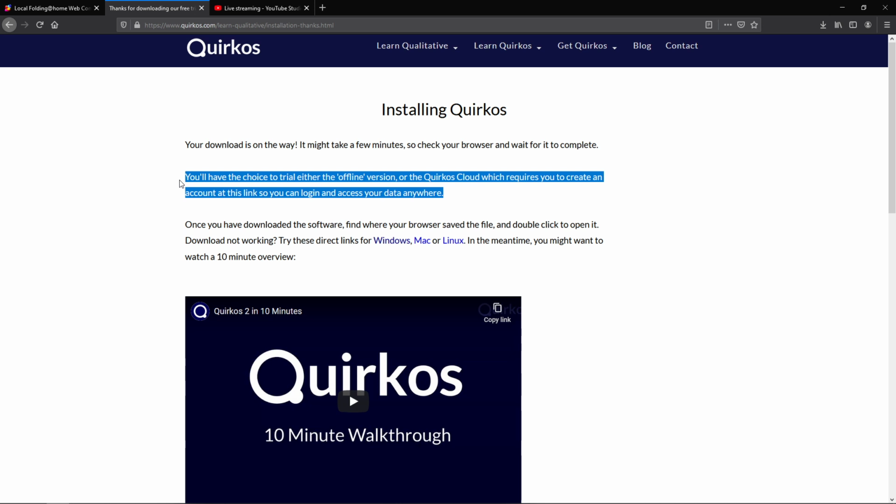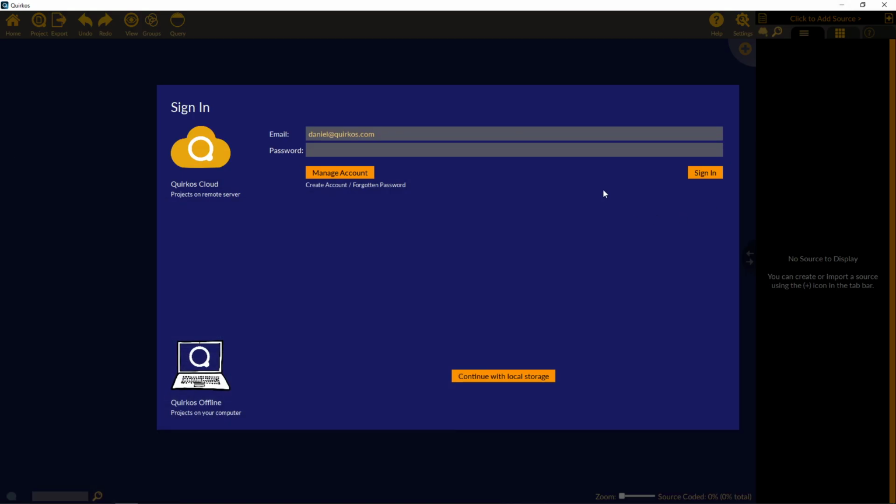And that's really interesting because that allows you to store the data anywhere you want. It stores on the cloud, and then on any computer you log into, you'll be able to access the data. It also means that you can share the projects and do live collaboration with other people. We've covered that in some of the previous webinars, but today we're just going to focus on the basics.